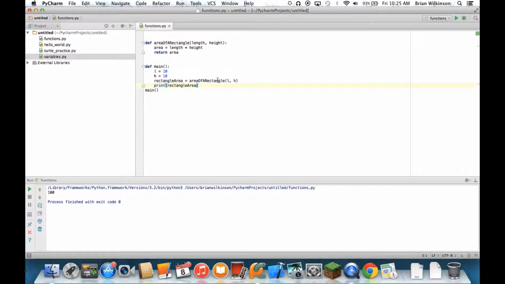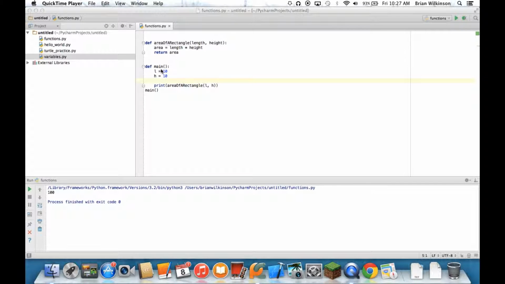Since the area of a rectangle result is being assigned to this variable, and then I'm printing out that variable in the next step, most of the time what you'll see in computer code is we'll take that and just print that result out directly. If I need to use that area somewhere else, I can certainly assign it to a variable. If I'm just printing it, I just print what the result of that function is. Let's go ahead and print that. And I get the same result. So I'm just taking a shortcut there to simplify my code.